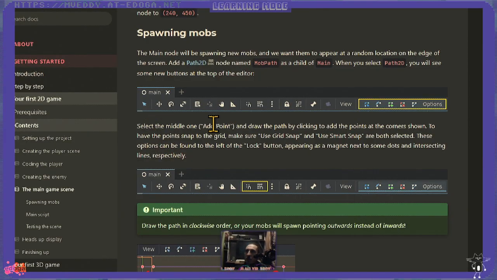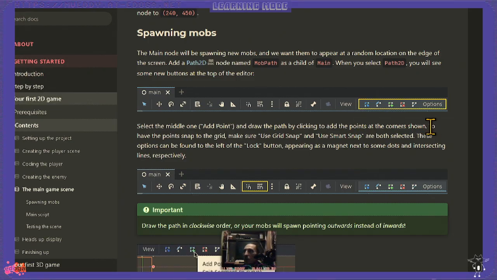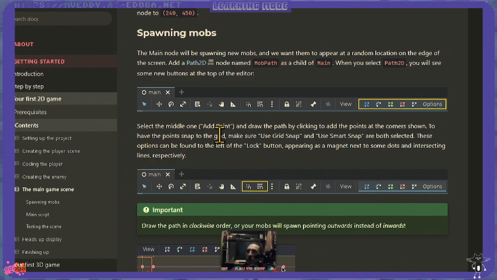Select the middle one, add point, and draw the path by clicking on the other points at the corners shown. To have a point snap to the grid, make sure Use Grid Snap and Use Smart Snap are both selected.